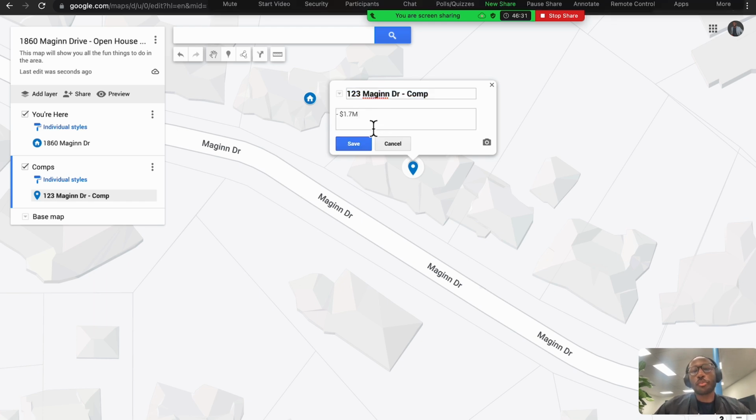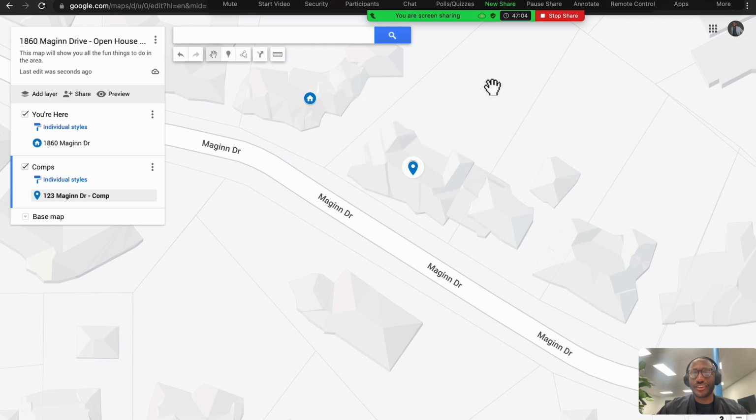So this is something I don't like. You might wanna write out all the details first and then come back in here and paste them, because when you press enter, it kind of exits out. But you could do line by line: 1.7 million, 2-bed, 2-bath, has a pool, doesn't have a pool, or you don't even want to go there because I don't like that agent, so don't even bother going to see this property, just stay on mine right here. But you can kind of jot down all the surrounding properties in this way with all their details. So I can have one here. Let's see here.